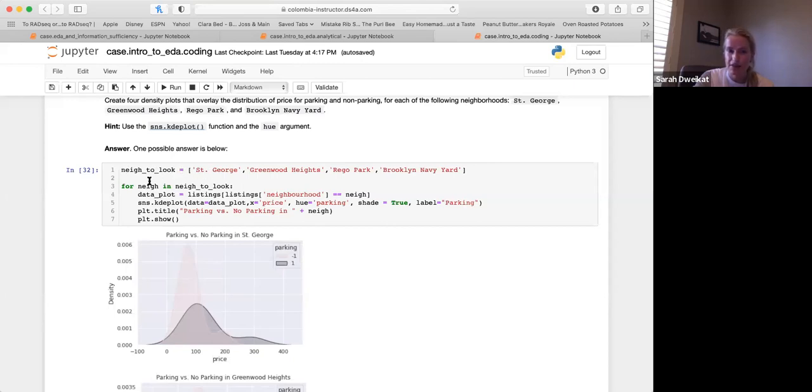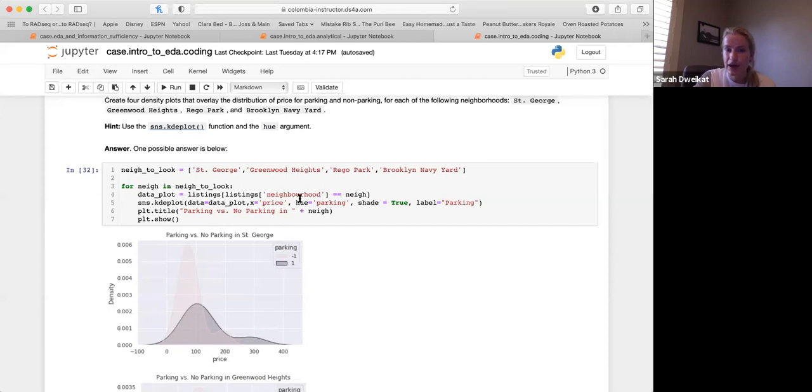So basically all it's saying is for each one, for St. George, Greenwood Heights, Rego Park, Brooklyn Navy Yard, we first say data_plot is listings, our listings data set, where listings neighborhood equals nay. So what that means is we're taking the neighborhood column from our listings data set and asking, does this equal one of the neighborhoods in nay_look?